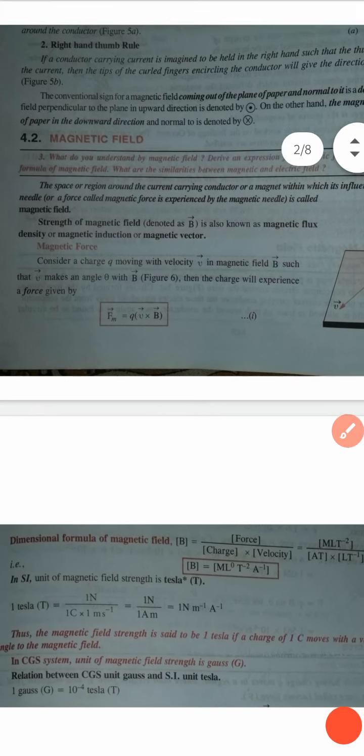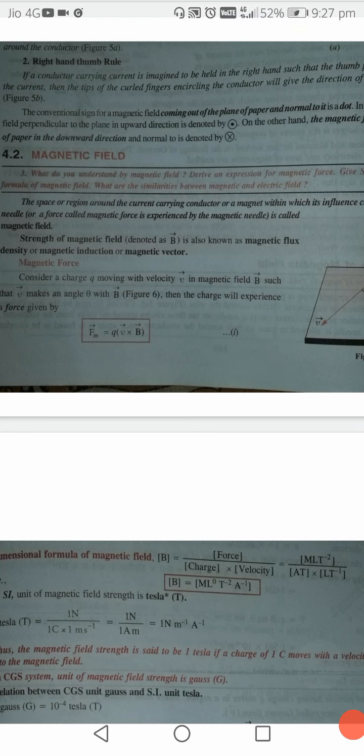Okay. Now, like in an electric field, if a charge enters the electric field or is kept in the electric field, it experiences a force which is F equals QE. I think you remember this one. So in the same way, if a magnet or any magnetic material is kept in a magnetic field, then also it should feel some magnetic force. What is the expression for that magnetic force? So remember that the expression for magnetic force is this one.